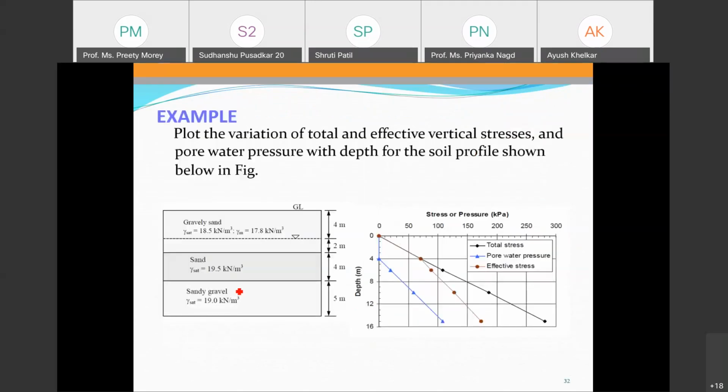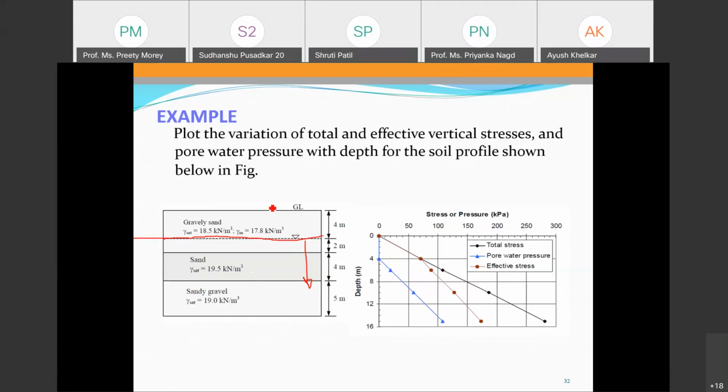Now here, this is another example, the earlier example I had shown you for the total stress. Now here, in the same problem, suppose I had put the water level here. Okay, so this is the water level. Now since this is the water level, the pressure below this water level will be of two types. I will calculate total pressure, and I can calculate effective pressure or effective stress. Okay.